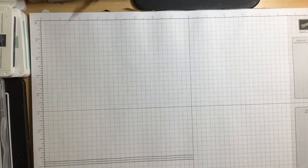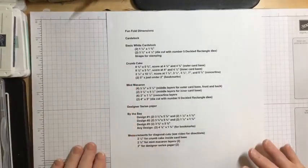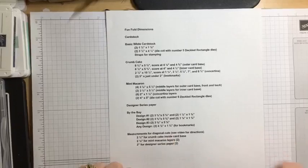And my brother. So I'm going to make a card that's fitting for my brother. So here is all of the cardstock that you need and the dimensions, the scoring dimensions, the cutting dimensions.